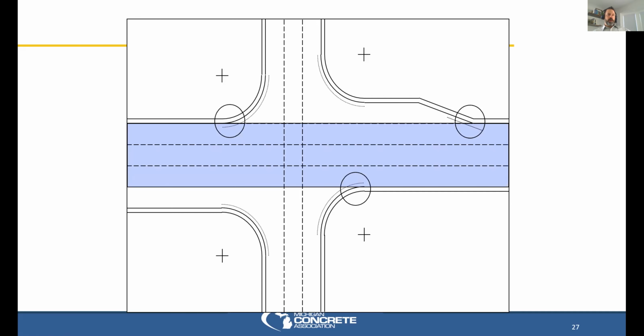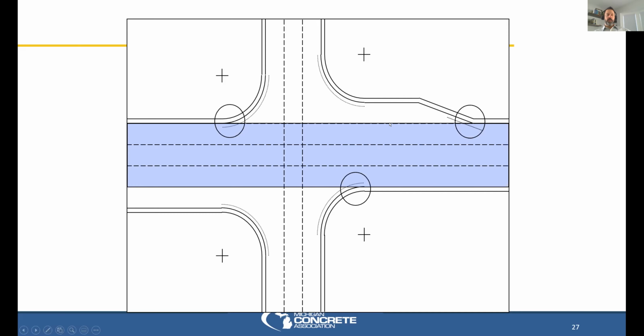Now this is where we violate the rule we just talked about, and that is where we are going to extend our joints through these areas where we have these offsets. The reason for this is that we can then allow a slip form paver to come through and slip form these lanes, whether it's 1, 2, or 3 lanes wide at a time, depending on equipment and availability for the contractor. So these are areas where we don't have to put a little block out, and the side form on the machine can just continue right through.